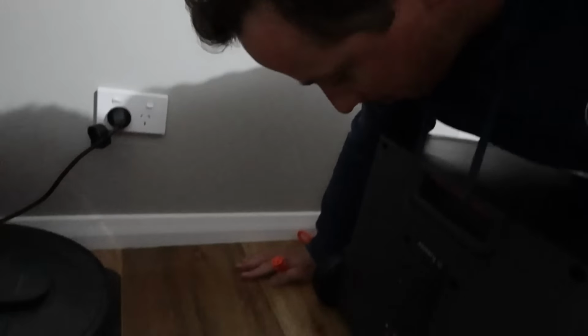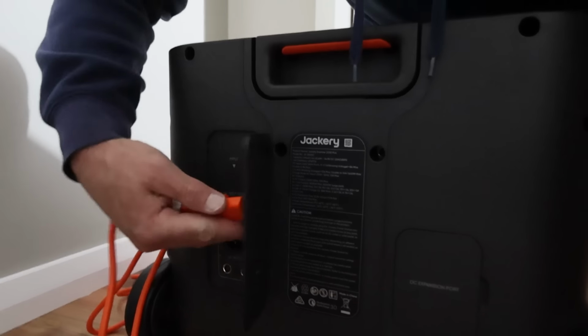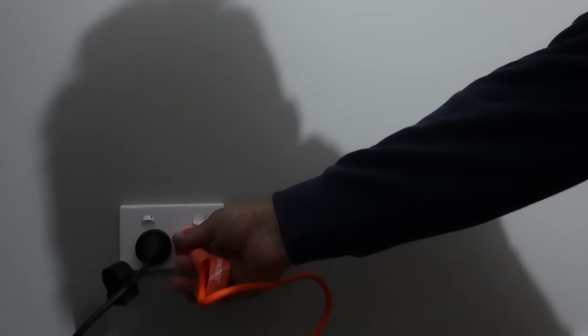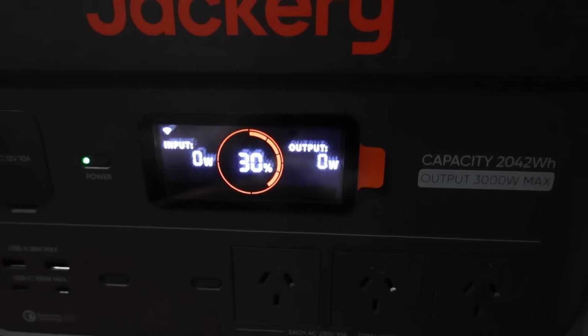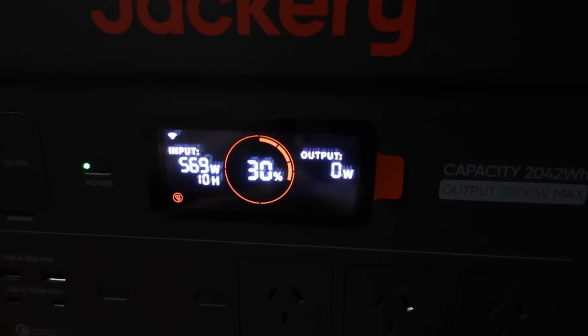Let's plug her in and let's get it charged up. So we're going to chuck it in here in the office. We're going to chuck it right next to our robot vacuum cleaner. So we're just going to pop our door open, put our plug in like so, plug it into the wall, turn it on, and then in a sec, there we go. It is now charging.